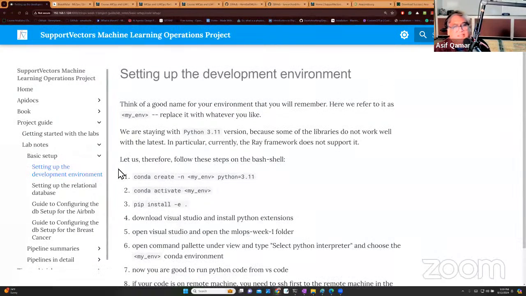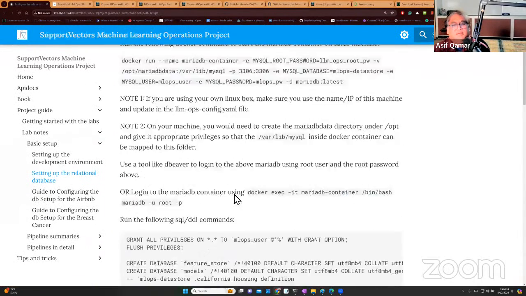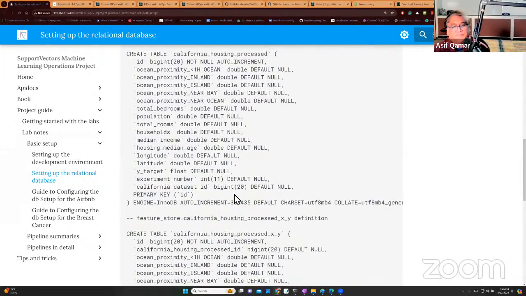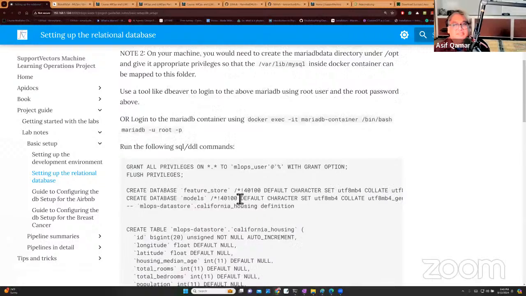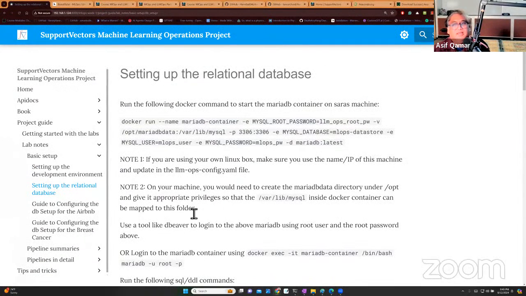But then in the next lab, in order to do this lab, you will also go through setting up a database. And here it's very simple. We'll take you through the steps. Again, do not worry. We'll use a simple database, one of the simplest databases, called MySQL. These days, people prefer a variant, a clone of MySQL called MariaDB.